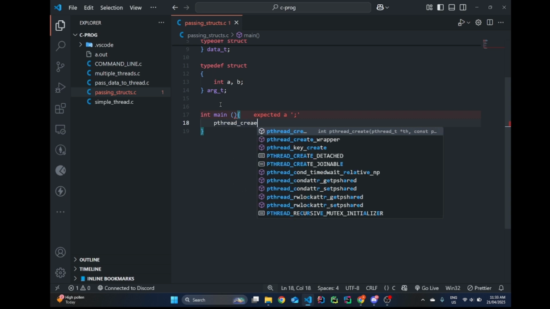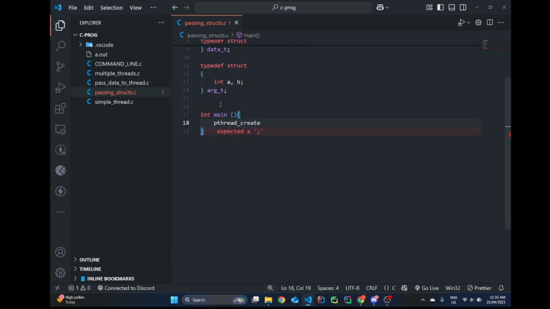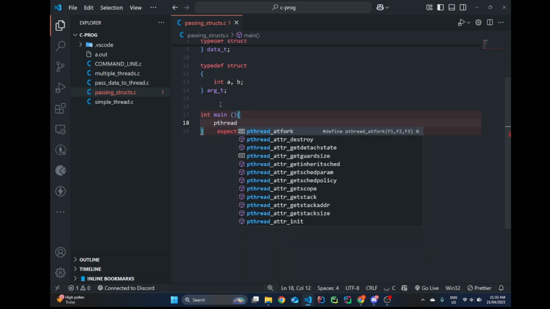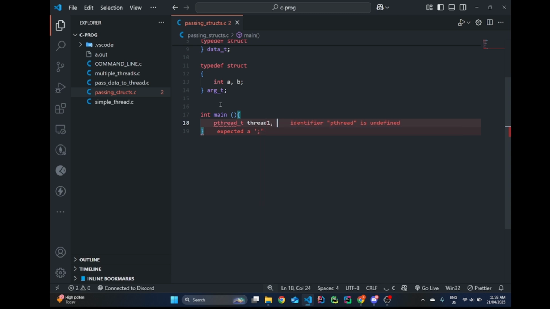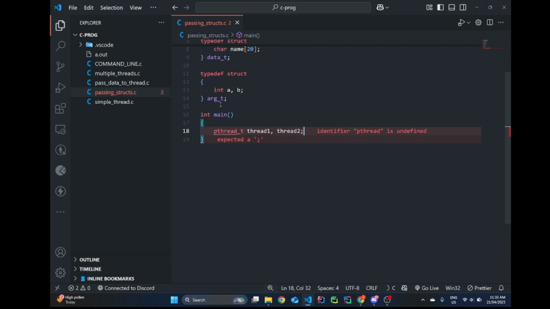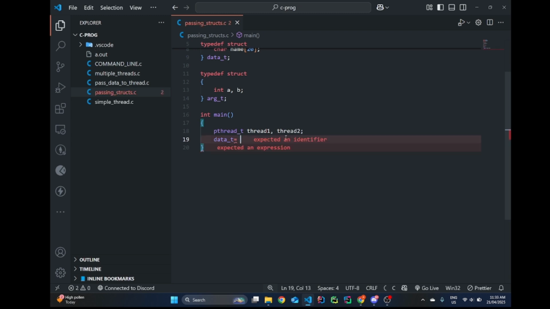pthread, let's create two threads, thread one and thread two. So we created two threads, and let's define a data_t. Data_t, let's say, is one, and the name should be, let's say, test.